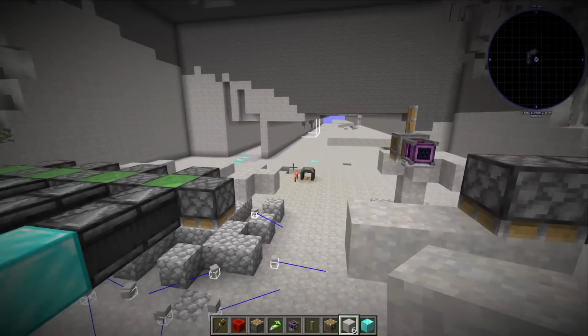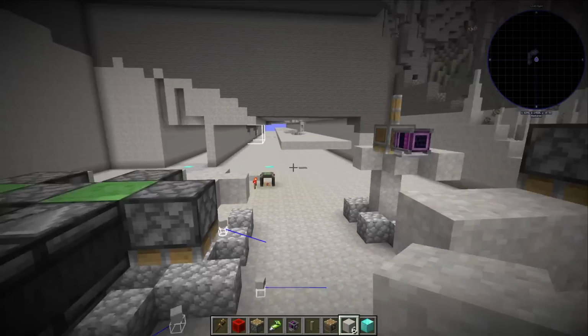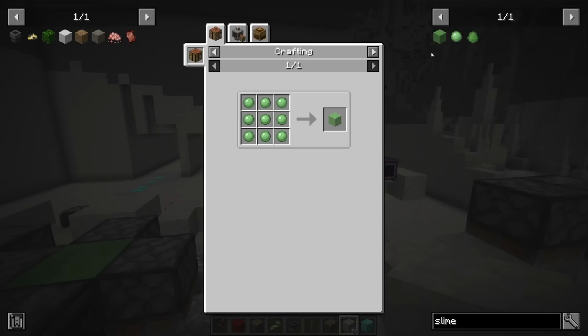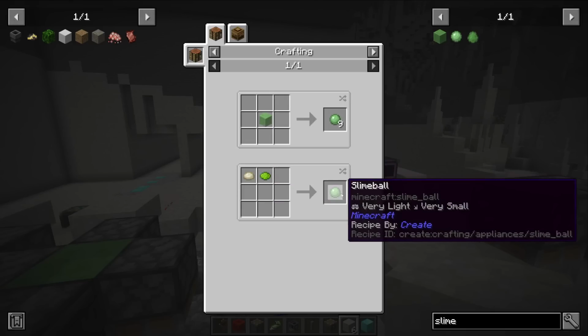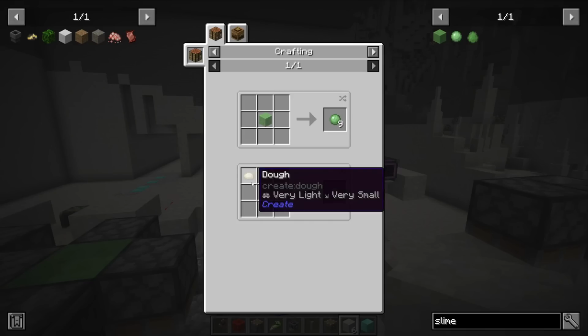So I was under the impression I have access to slime blocks, but I actually don't. Let's take a look at JEI. I was also looking up honey. Can't get it either. Slime. So we can craft slime block out of slime balls, and I thought I have access to slime balls with this crafting recipe here, lime dye and dough. But then it occurred to me just recently that I don't have create dough.